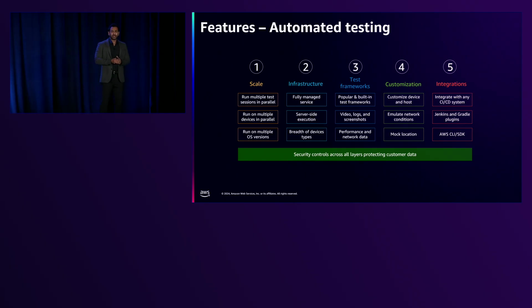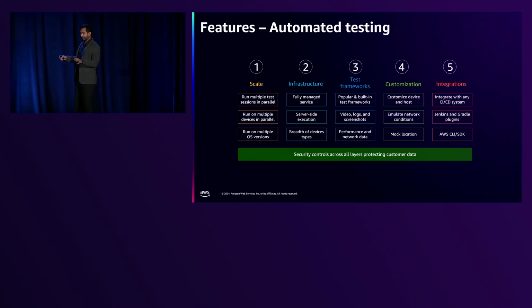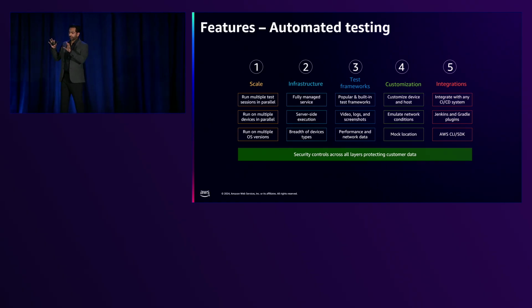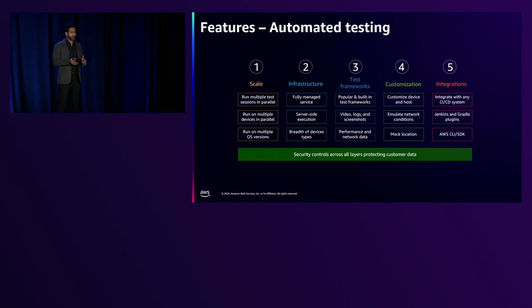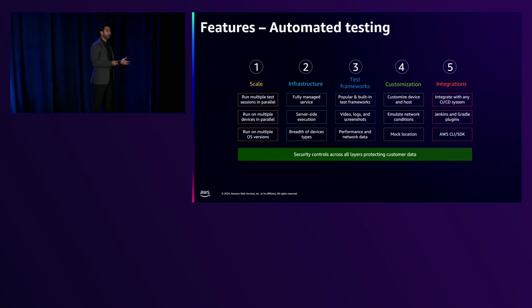For test frameworks, think about what you can run on Device Farm: it's a lift and shift model. Essentially, if you are trying to run something on your local machine and it runs on a real device, Device Farm should be able to run that. And it will capture everything that you get locally, but provide you with additional artifacts such as videos, logs, screenshots, and performance and network data. And that helps you debug faster, because your job is not to say, oh, this is a feature or this is that. You just want to solve your problem fast and know where the problem is. So we give you as many configurable artifacts as possible, so you can turn them on and off, and then you can use those.